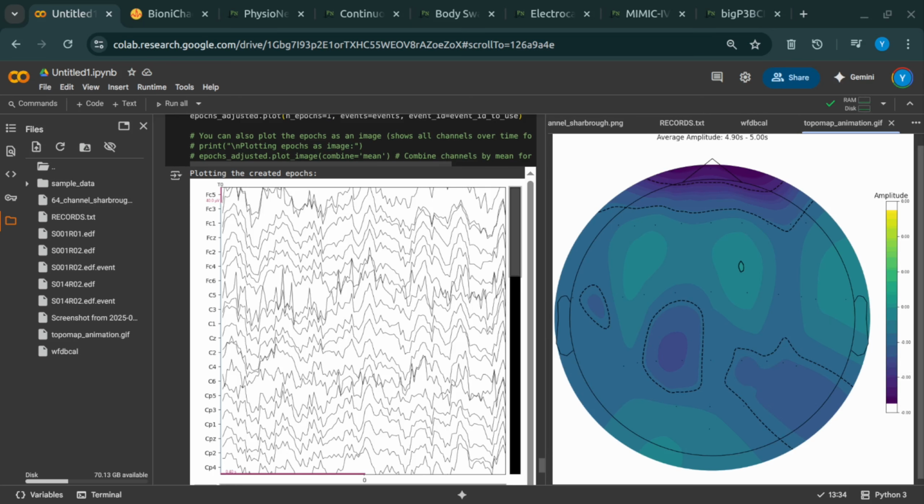But that event file question mark still hangs there, doesn't it? That unsolved piece of the puzzle. It really does. Without clear documentation for that specific binary format, we can't fully understand all the experimental events. We can't perfectly sync up the brain activity with precisely what the person was doing or imagining. It's a real hurdle. And it highlights something important, right? That data analysis, scientific discovery, it's often an ongoing process. Some puzzles just remain unsolved for now. Exactly. Maybe waiting for a future deep dive or for someone to find that missing documentation.